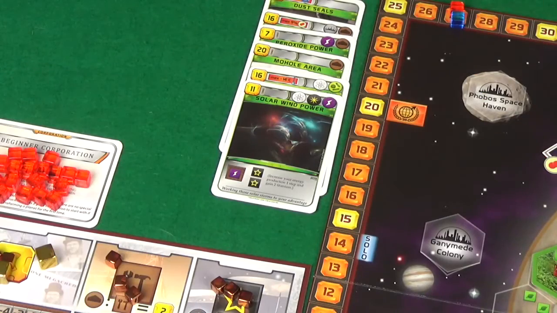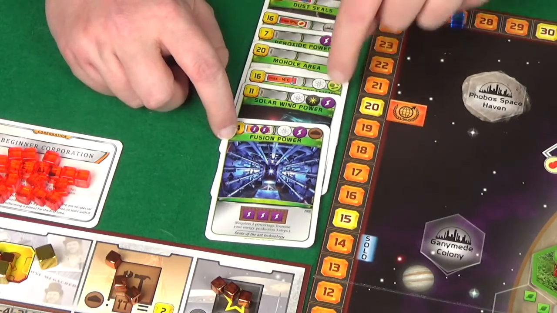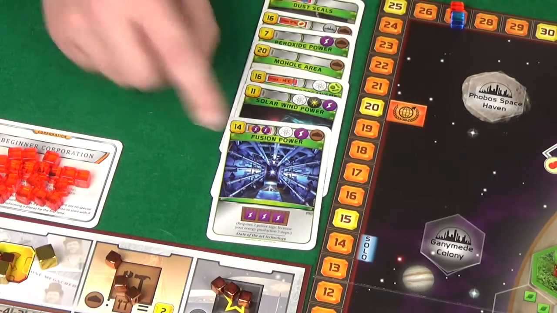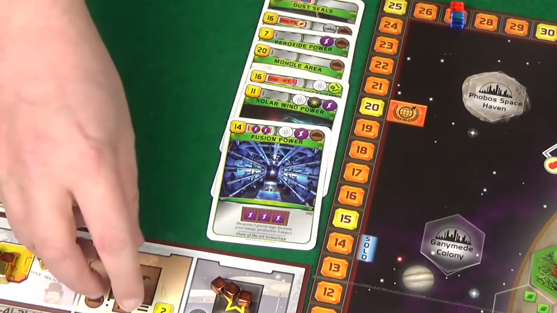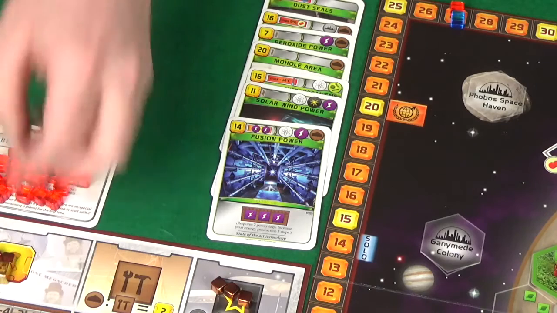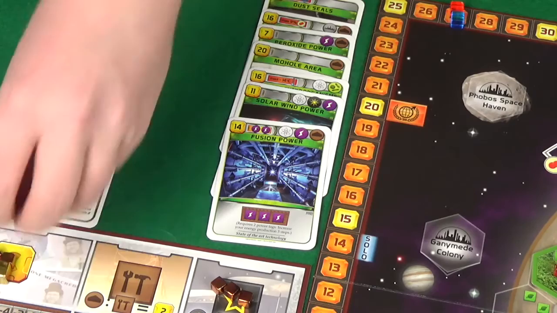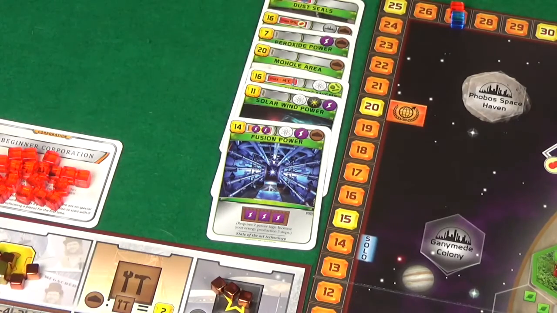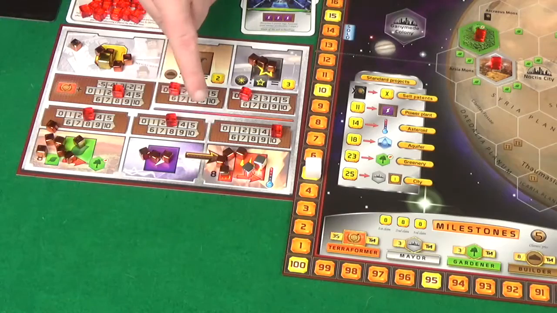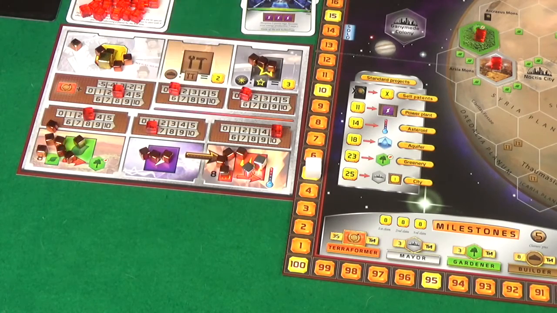Then Pixel is going to play fusion power, which requires 2 energy tags, which she has there and there. And this will cost 14, but it's a building, so she's going to use free steel as 6. So she just needs to use 8 of her mega credits. And this will increase her energy production by 3, putting her up to 6.